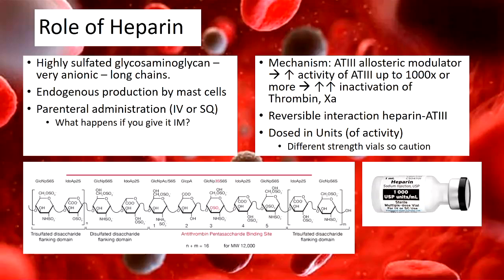All right, and what it does, again, it's what's called an allosteric modulator. Did you guys talk about that in pharmacology earlier on? Things that are allosteric modulators? No? All right. They basically change the shape of an enzyme. In this case, they help it work more efficiently. That's all there is.